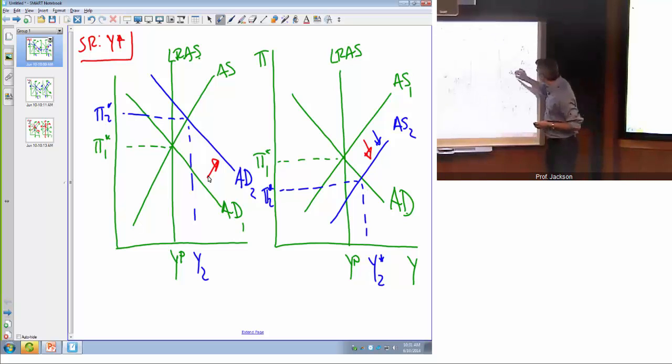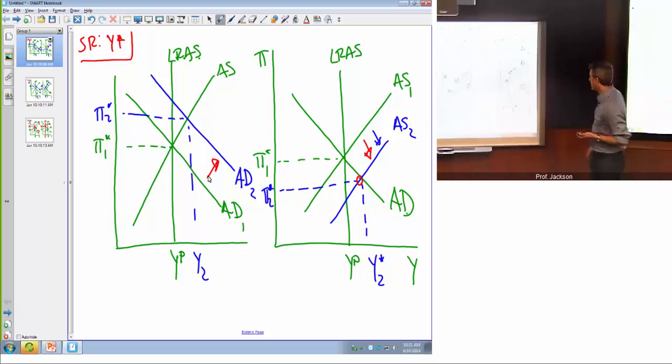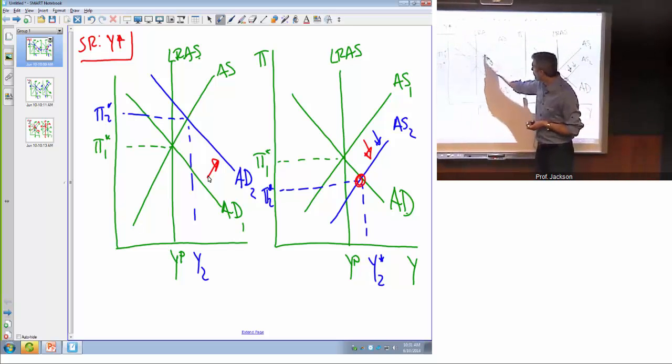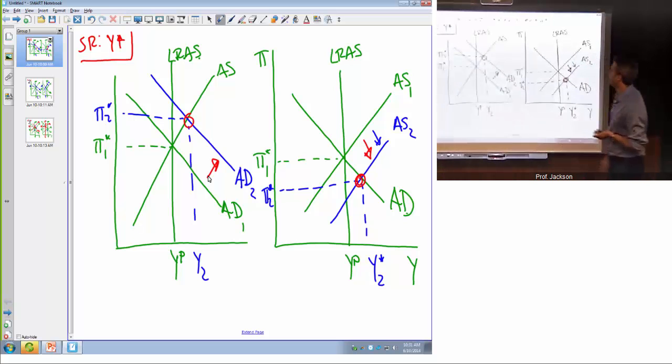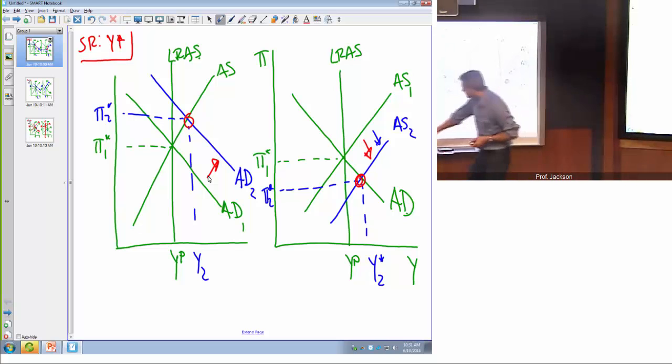So in that case, when the aggregate supply curve shifts down, again, you can see our equilibrium level of output is going to rise in the short run equilibrium. Okay, so those are the two basic mechanisms through which we can get increases in output in our short run equilibrium. And again, the whole point of that is that that's going to occur where our short run aggregate supply curve intersects our aggregate demand curve. That's what generates our equilibrium output in the short run.